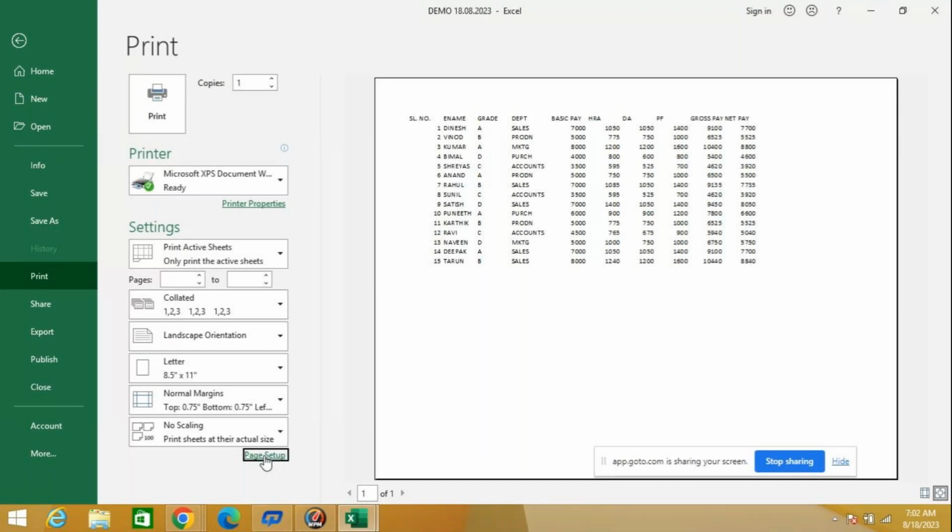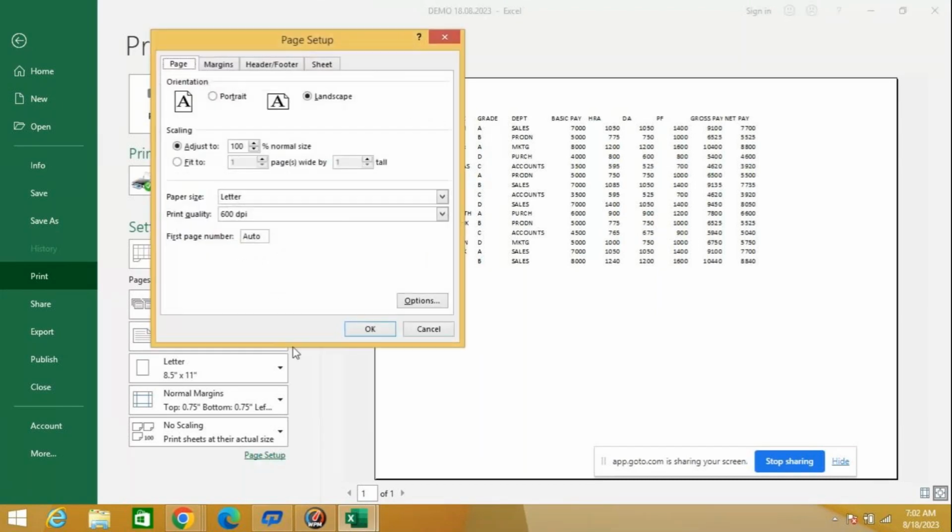Yes, ma'am. Okay. Again, I'll go to page setup. Here you can select the paper size. When you're taking the printout, whether you're inserting A4 size paper or A5 size paper, you can select the paper here based on which sheet you are inserting, on which sheet the content needs to be printed. By default it will show you letter. So if you are taking the printout on A4 sheet, select A4 sheet. Okay.